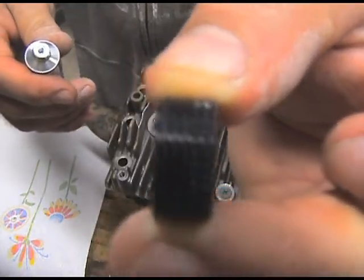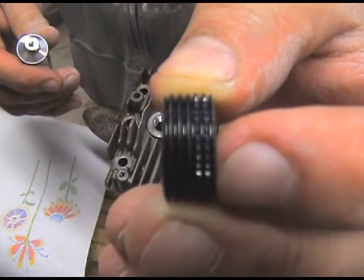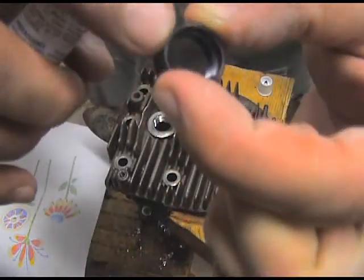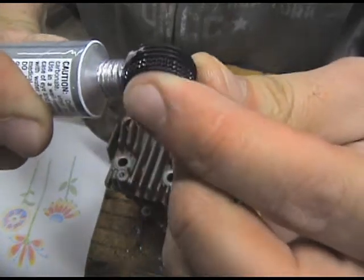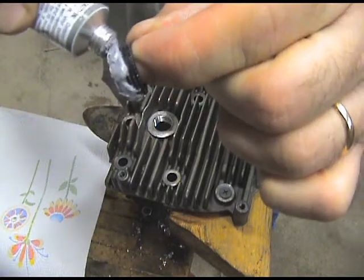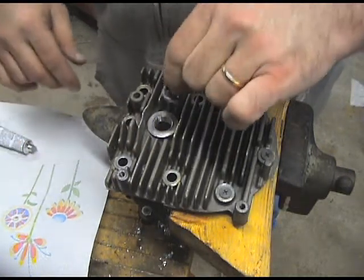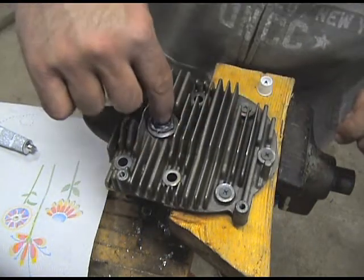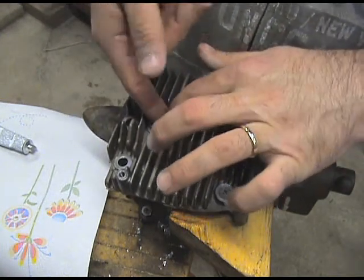This has little dimples or ridges or something. This part with those little dimples has to be on the top, so we're going to insert it like this — put these on the top. I'm just going to put some of this around the threads. It does say you could actually use the spark plug to help screw it in, but I'm going to see if I can do it without it, because with my luck I'll end up getting the spark plug unscrewing it back out. So we'll get it started and see.